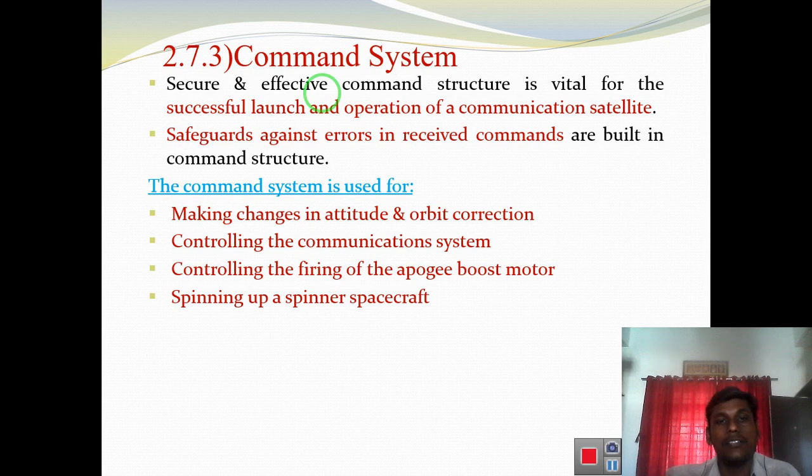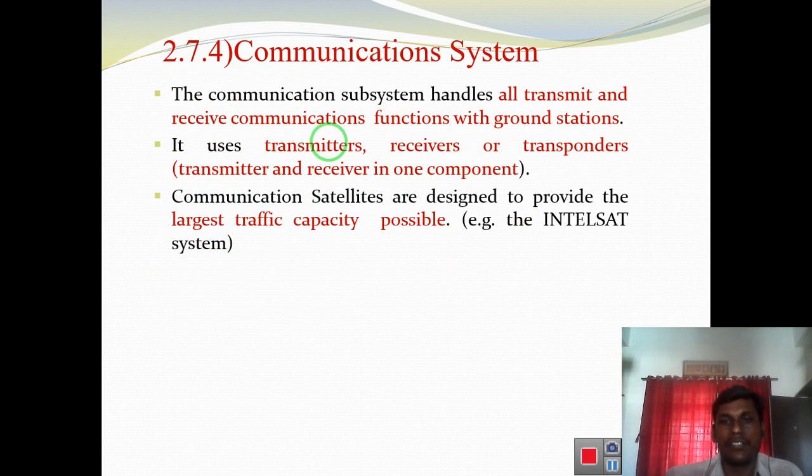Once the control signal is transferred from the earth station to the satellite, the satellite itself has a stabilization circuit. That circuit will be activated, and it gives a kind of force to bring the satellite back to its original path. That is the use of the command signal and communication system. All types of information will be transmitted or received between the earth station and the satellite with the help of this system only. So while you are designing the system, it is necessary to increase the traffic capacity level, because we are going to transmit a large amount of information to the satellite. So it is also very important.